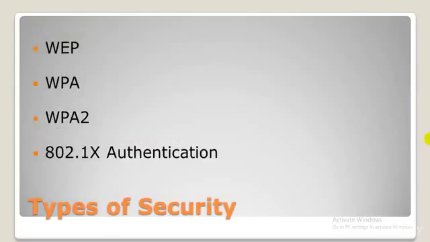So let's take a look at the different types of authentication that we have. The first one is WEP, and after that we have WPA, WPA2 and 802.1x authentication. But I won't be teaching you much about 802.1x, because normally people only use WPA2 no matter what kind of organization they are in.